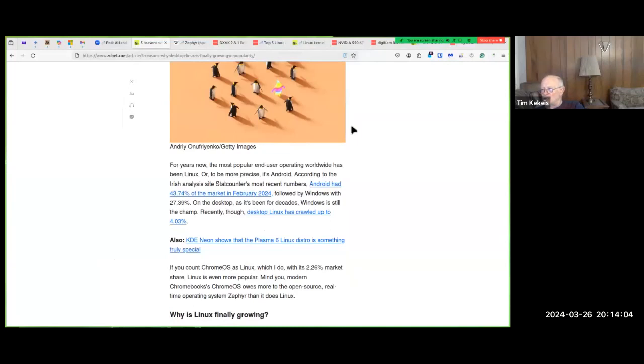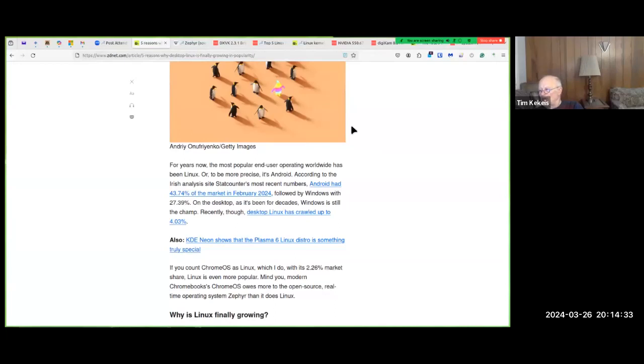According to the Irish analysis site StatCounter, in the most recent numbers, Android had 43.74% of the market in February 2024, followed by Windows with 27.39% on the desktop, as it's been for decades. Windows is still the champ.